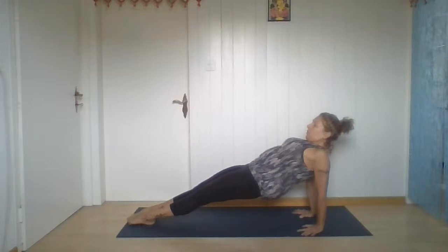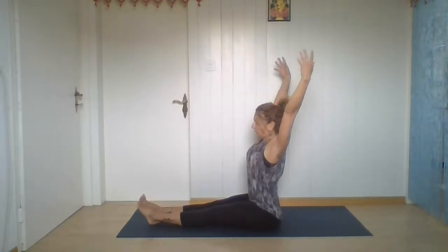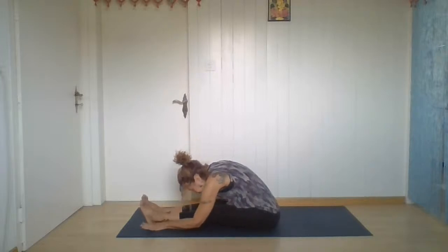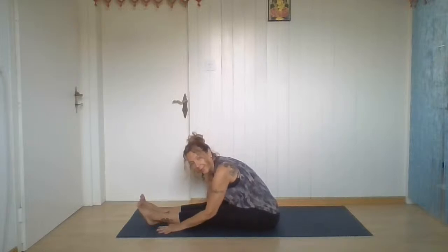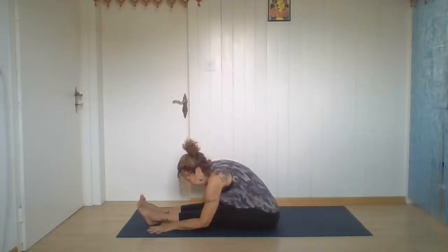Breathe out, look forward, lower the hips, flex your feet, rotate the pelvis forward, swing your arms up, breathe in, elongate the trunk on both sides. Breathe out, come over your legs without pushing, without forcing. Let's take five long deep breaths here — just let the head go as you breathe out. Remember, you can always bend your knees — that's no problem. Check the feeling on your back, especially in the lower back area. Be careful if you have a hernia — then you need a special practice. Breathing out, relaxing towards the legs.